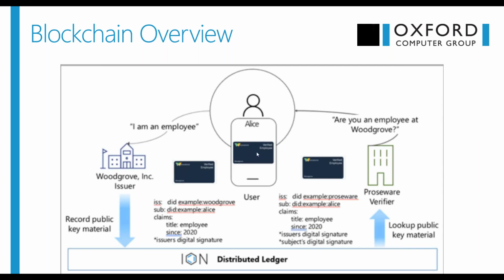And because this is tied with the distributed ledger, it knows it can trust you and it can trust the certificate. So when you present this verifiable credential via its certificate, Prosware will say, hey, it looks like the certificate is correct. It looks like you have it. Let me check. So it looks at the certificates involved with the credential. It goes back and verifies, yes, it did come from Woodgrove. It did come from you. Yes, this is correct. Then it's going to let you in and do whatever you need to do. And so now you've basically proxied the authentication from the original Woodgrove issuer via the trust of this verifiable credential.